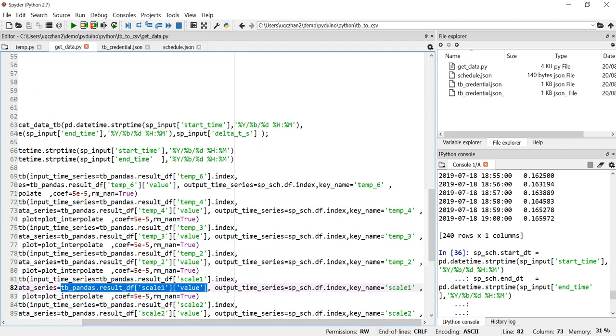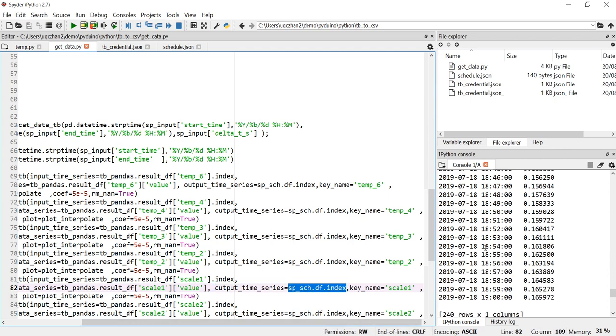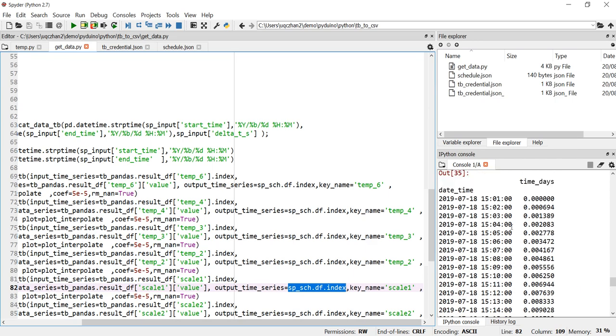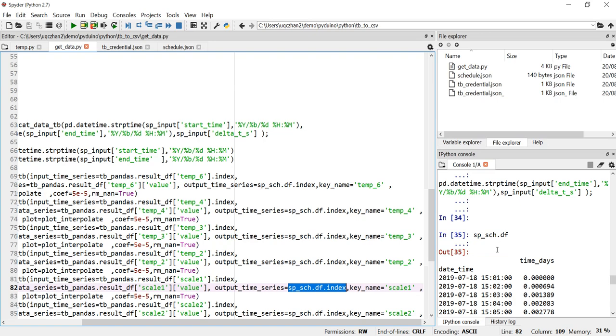You need to give the new time series based on the current index, which is shown by the previous SPHDF. You see the daytime, which is well aligned, which is only at every minute, right? So that's your new timeline. And then after that, it will produce the interpolated result.